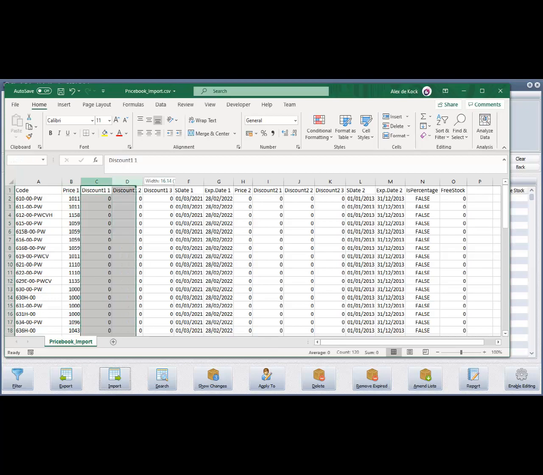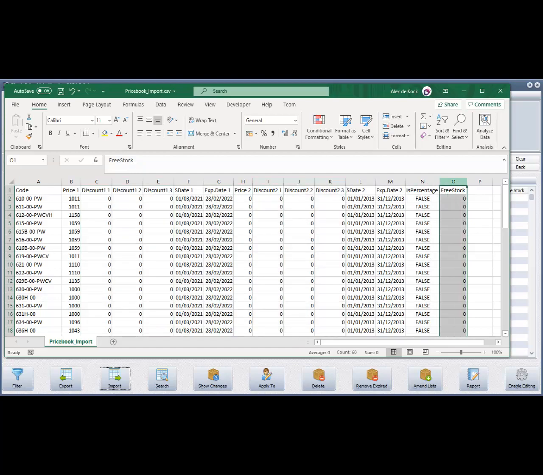We're not going to apply any discounts. If there was a specific discount structure, we could have imported that. We don't have a second price on that item. This is also according to specific price structures that IQ caters for. We're going to have a start date and an expiry date, which we've imported or changed. Then very important, the column that says is percentage. If that column is true, it means that your discount percentage entered in column C to E or column I to K will apply as a percentage or rand value.